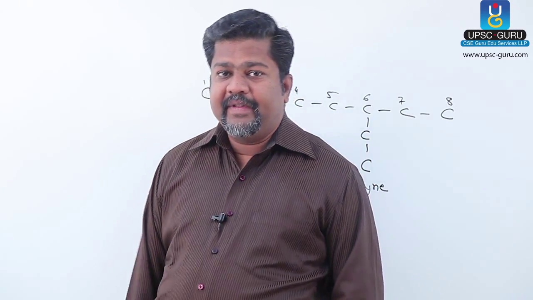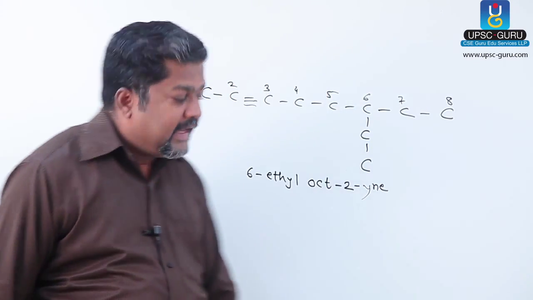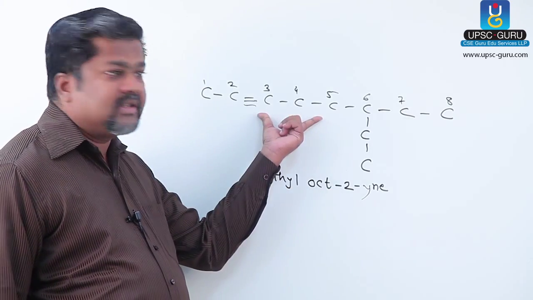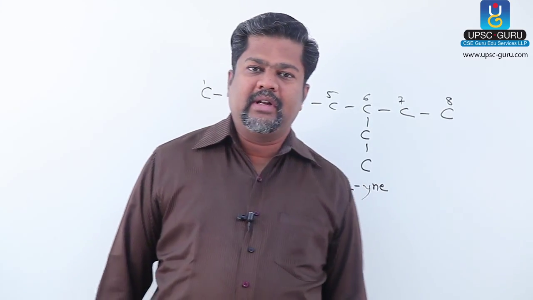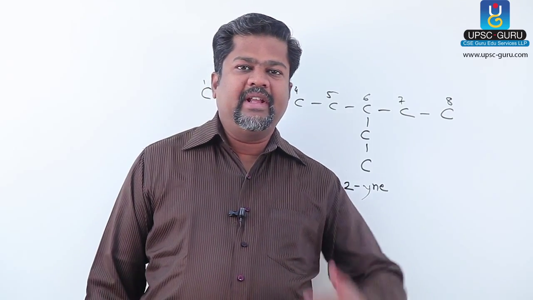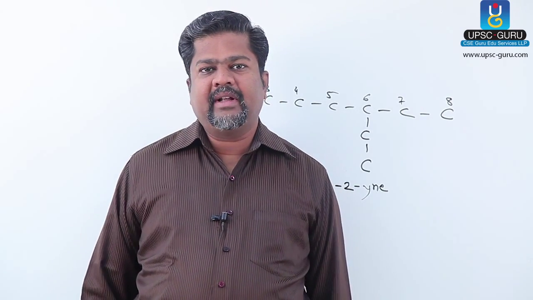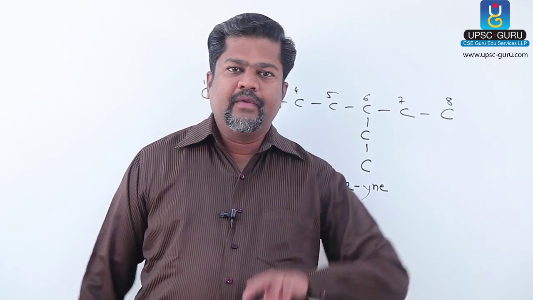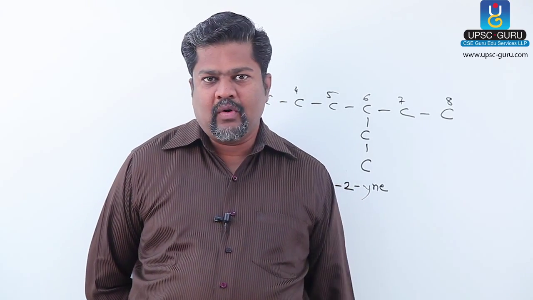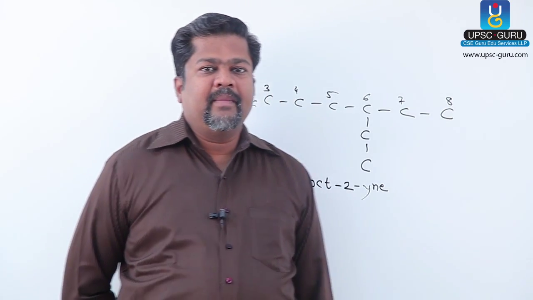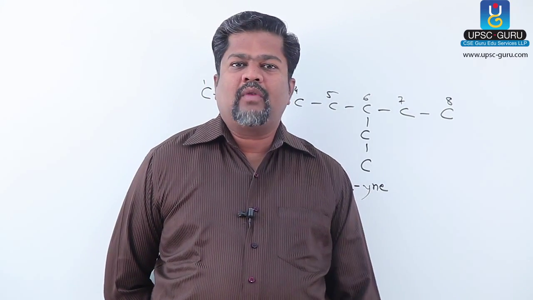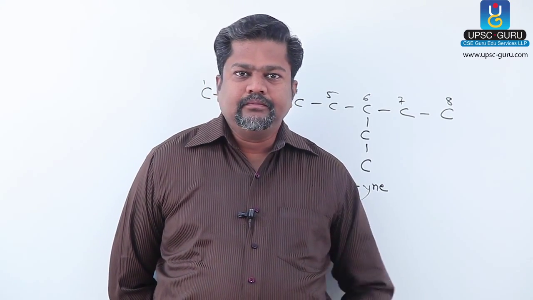What is the benefit of this type of IUPAC name? By getting the name you can construct the structure of the compound. That is the important thing. Or if only the molecular formula of the compound is there, then whatever rule you are following, you can construct the name of the compound. So that is the best technique by which we can remember a tremendous number of organic chemicals.